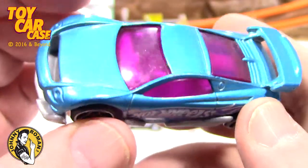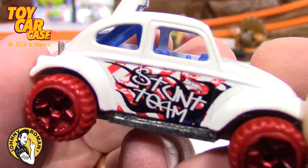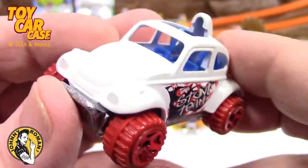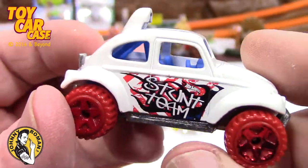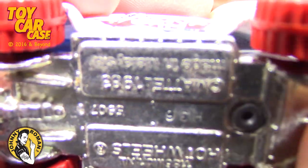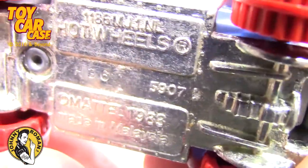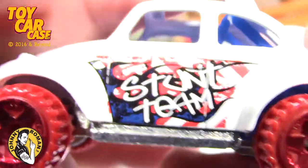Pretty nice — no chips on there, which is really awesome. Look at this Baja Bone Shaker — Dino Saurus Rex. I'm totally digging this one. Those wheels are wild and red — red, white, and blue all over this baby. Look at that split window from the '50s on the beetle bug. Hot Wheels — Mattel, made in Malaysia.